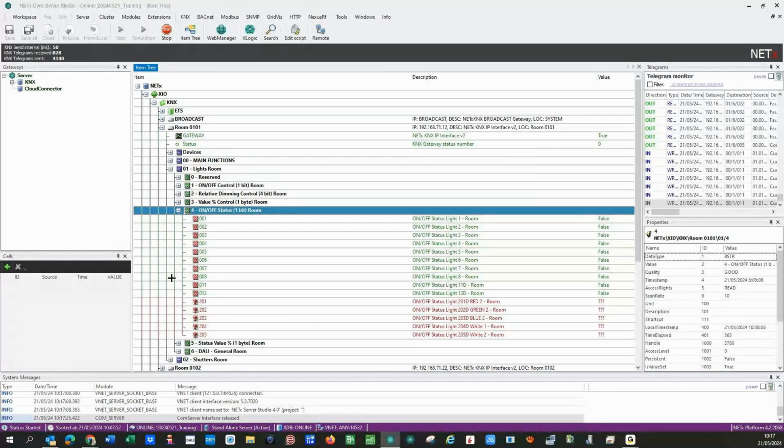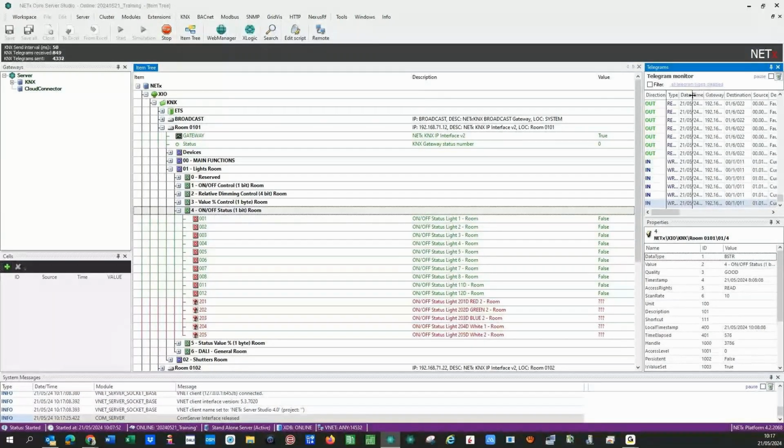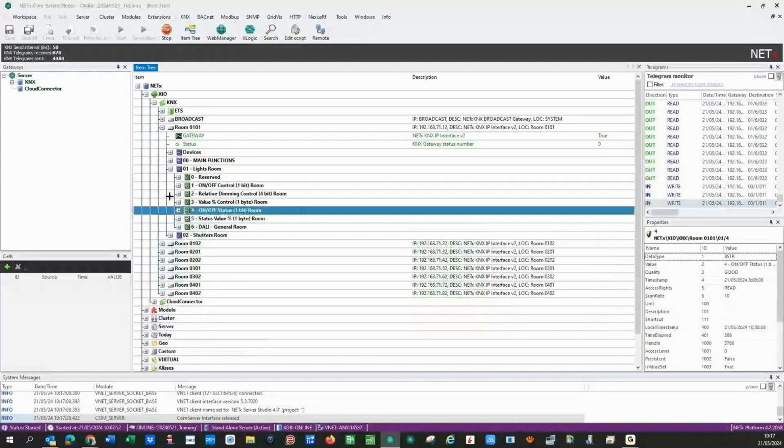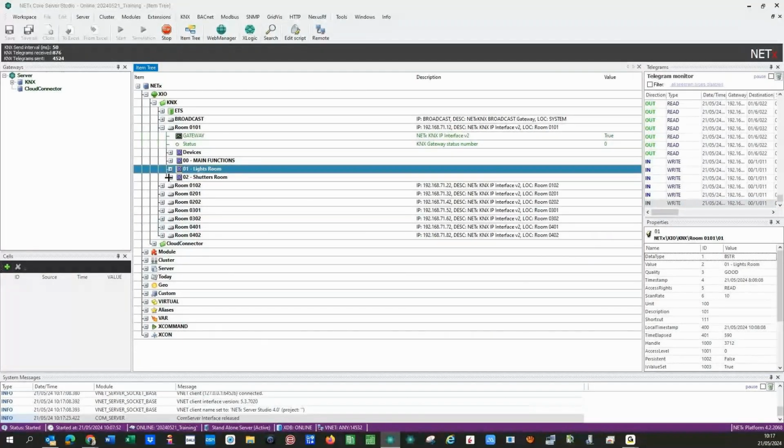Okay, so we are asking, and as you can see in the top right window, there are a lot of out and in telegrams for read and response. So you have a lot of read, response, write, read. So the BMS is asking a lot of elements: what is the status of the lights, the shutters, or whatever.